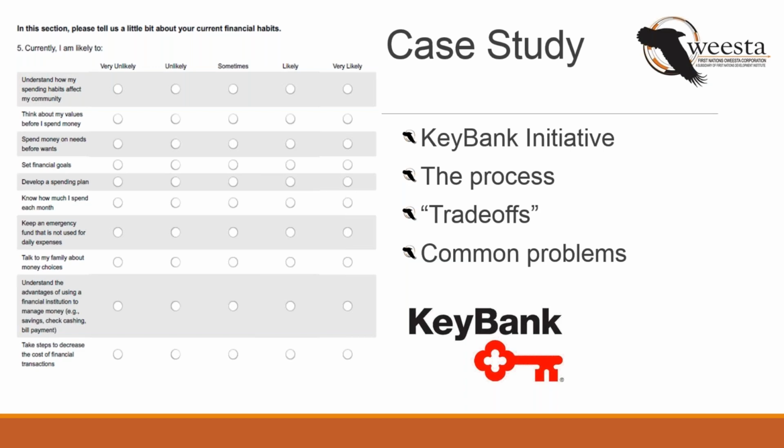There's a section in BNC on the costs associated with different financial transactions and some narrative on how those costs can be minimized. If you look at the last bullet there, in that photo on the left, we could use the change between pre and post for that bullet as an indicator of how well that section of the BNC is being absorbed by the clients. If we see a big change, then that would be an indication that the content is being well received. If we see a small change, then that would be an indication that that content maybe isn't being as well received as it could be.